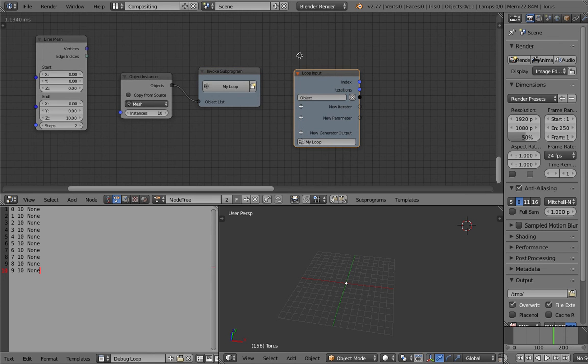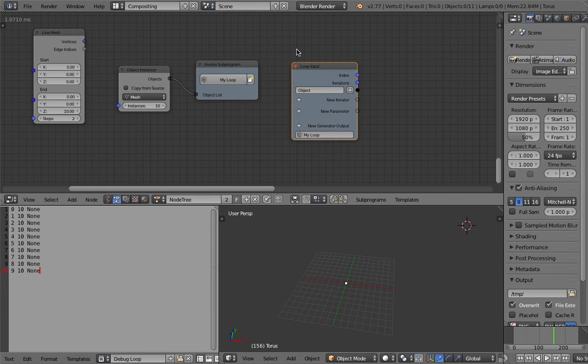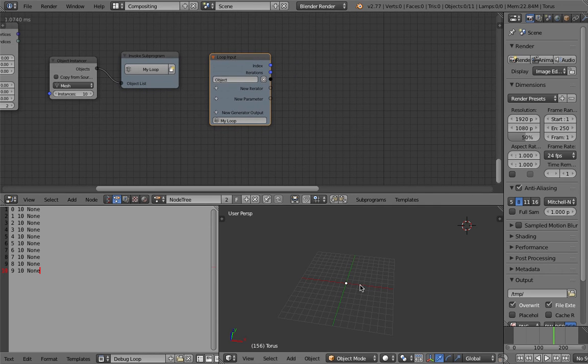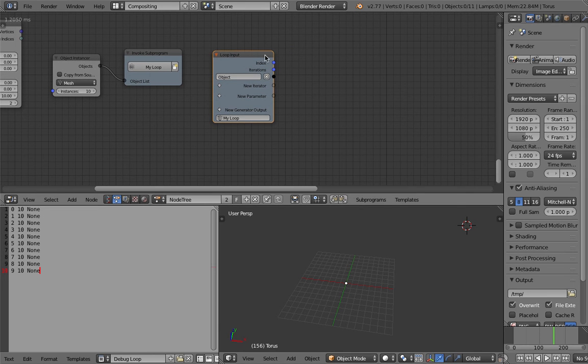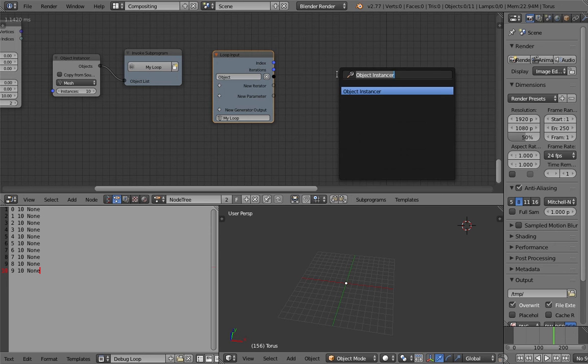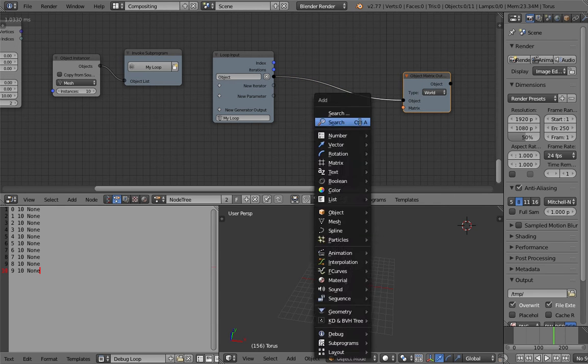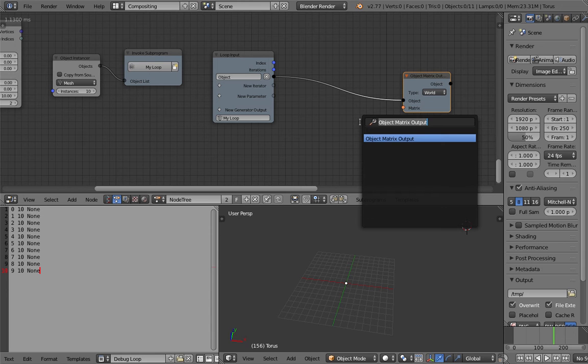We're going to put a different data block mesh. Yeah, let's arrange this. First, we're going to use object matrix output. The object will be our object, I believe. That's correct. And the matrix will be our compose matrix for now.